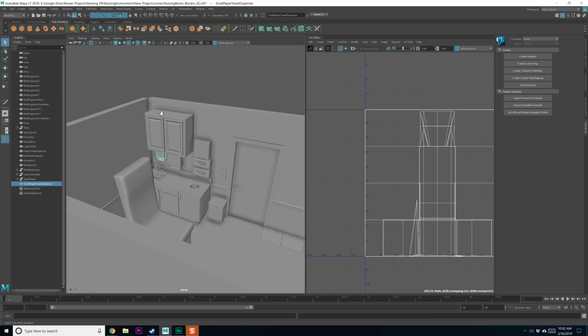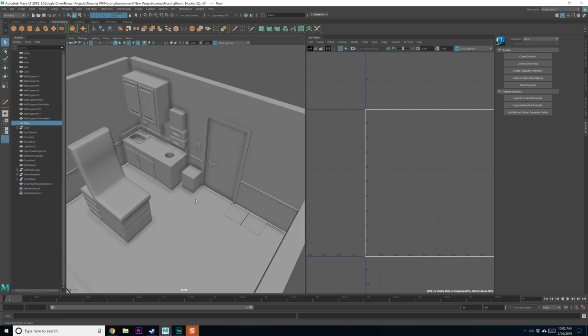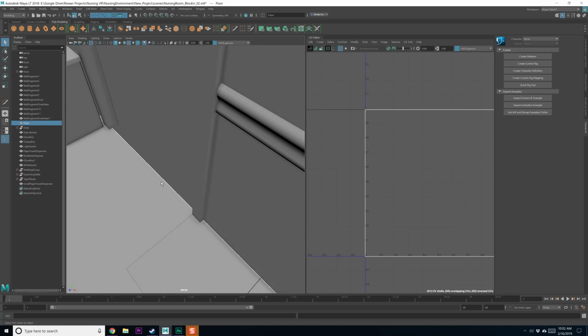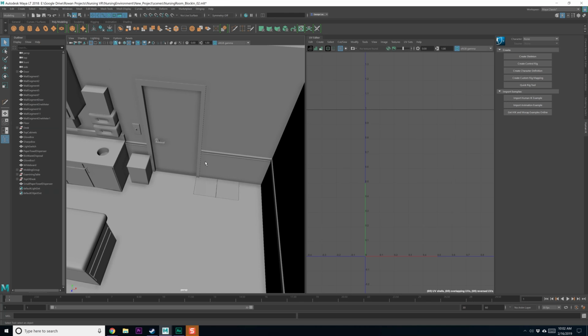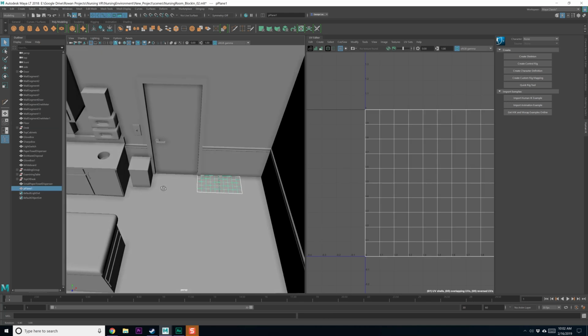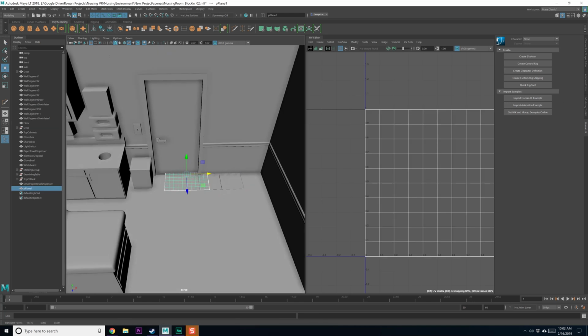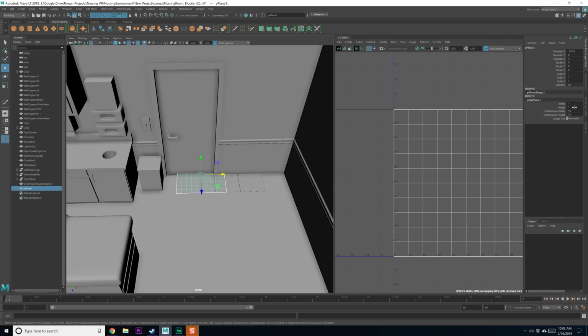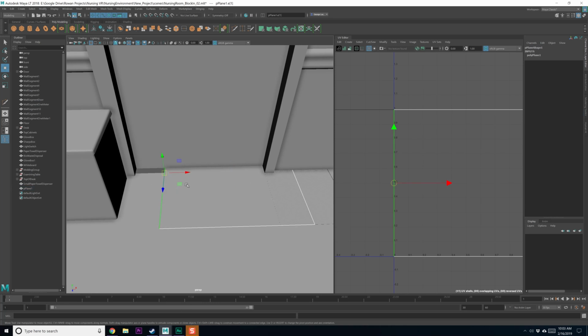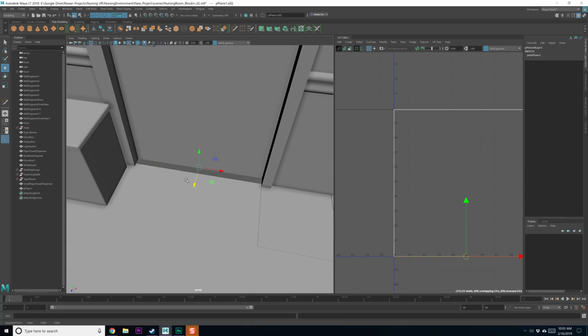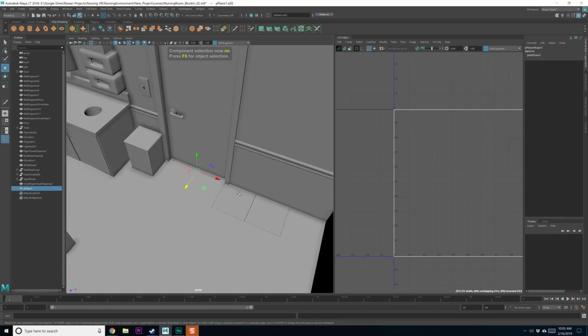Edit, delete all by type again. History. Oh, we also need a ceiling. Oh, and I need one other piece of floor. See, I'm missing that little part right there. I don't know why I made a cube. Let's make that a plane instead. There we are. And let's go over to our inputs, and put that down to 1 by 1. And let's grab this edge, and I want to make it go all the way over there, just for safety's sake. Let's move this back to somewhere about there. That should be good enough.